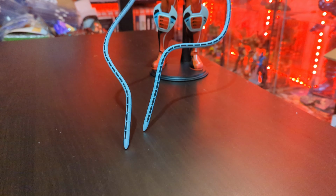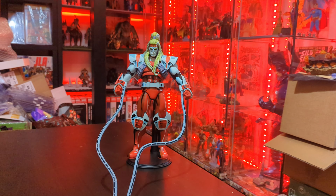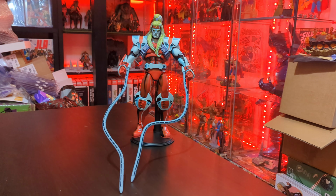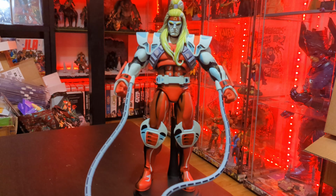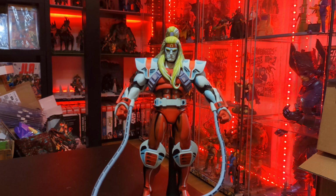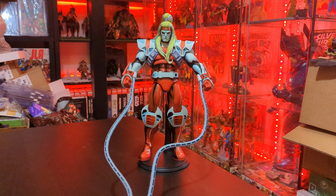Right, the big old tentacles have been inserted. And look how far back I've got to pan just to try and get that all in one shot. They are so long. They probably will push in a bit further with a bit of heat, but that's as far as I could get them because of the paint on there. So I'm going to have to go borrow the Mrs.' hairdryer, I think, at some point and just warm this bad boy up. So there is Omega Red.